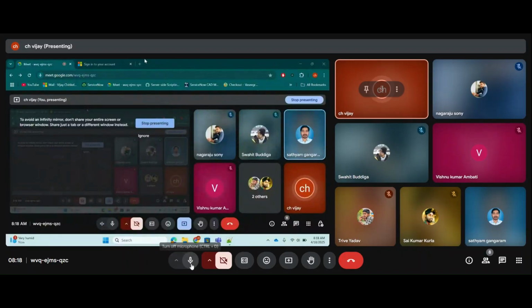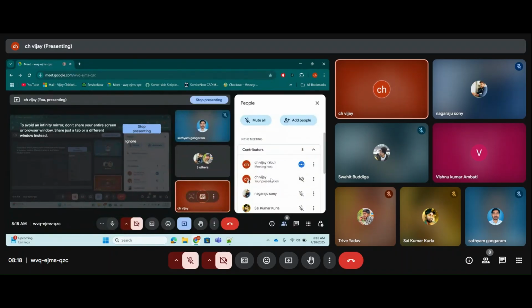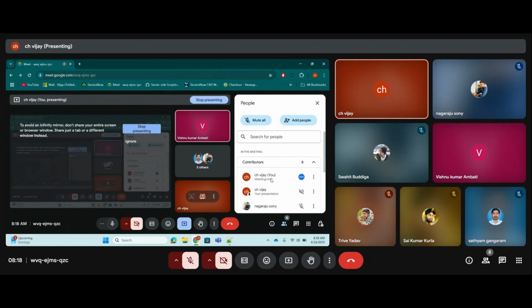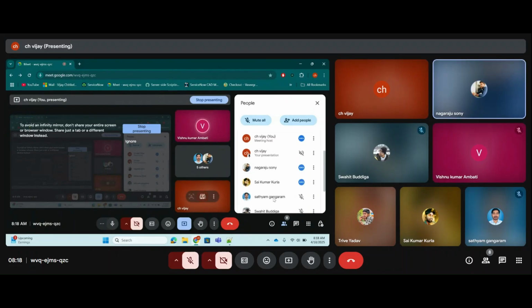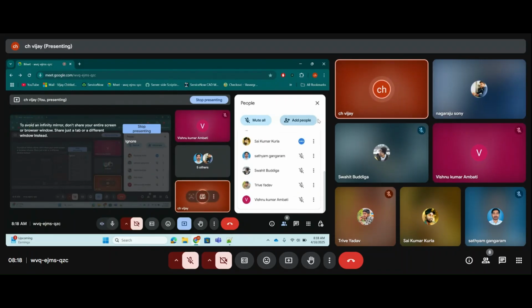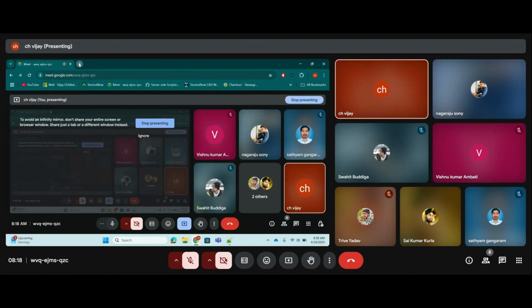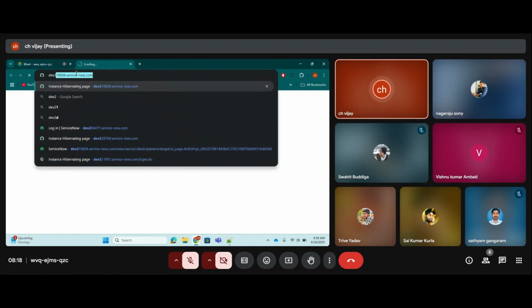No, what about others? I see only two people responding. Swahit, I know, and Satyam, he told me he already has the PDI. I'm okay with that. What about others? Do I need to name everyone here? What are you guys doing? Yeah, we have done it. Do I need to ask everyone like this? No, wait. It won't work like that.